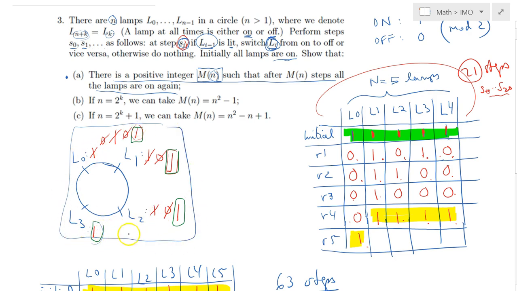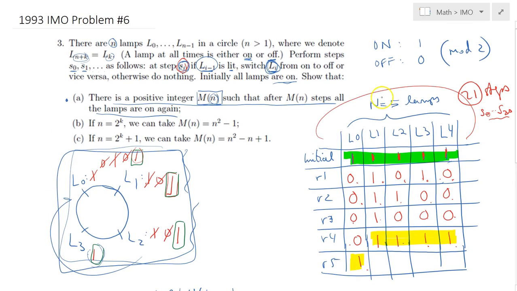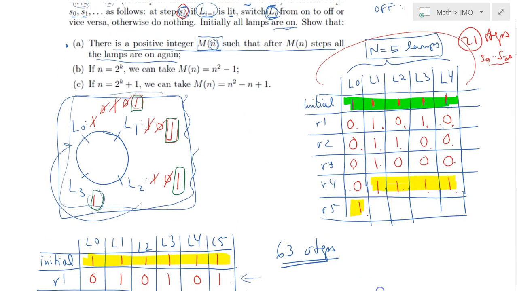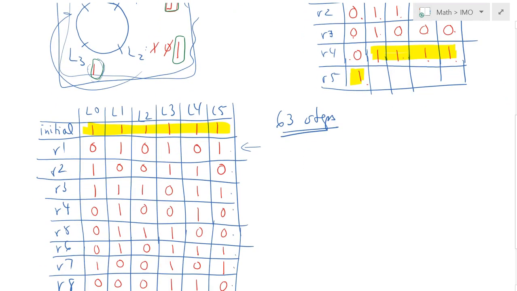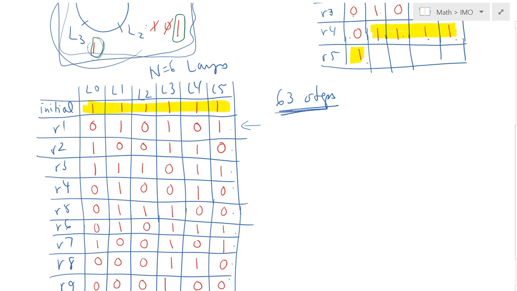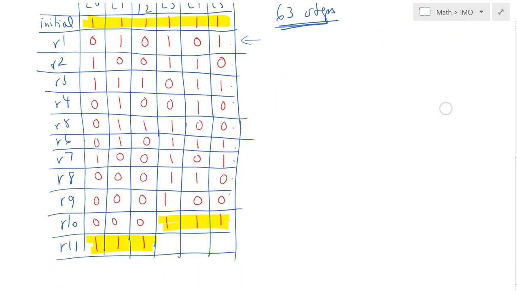So I just jumped over the lamp because if the previous one was a 0, it requires you to jump. So I couldn't count it carefully here. But this tabling system enables me to count it carefully. And it looks like as the number of lamps increases, from 5, for instance, when we had 5, we had 21 steps. When we have 6 lamps, the case n is equal to 6, we ended up at 63 steps, and so on. So I assume the things will get even longer and longer.